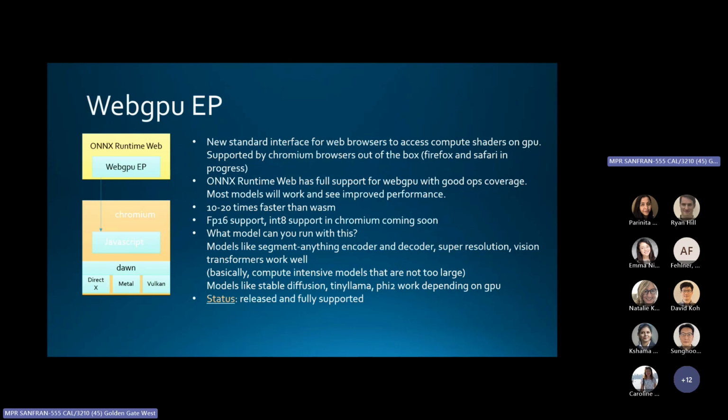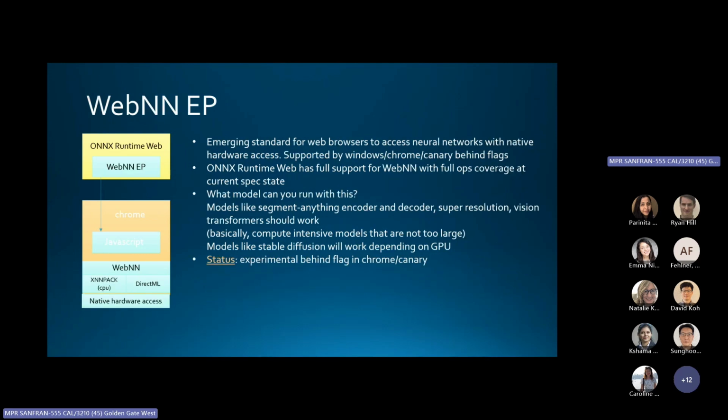And if you are doing web applications, you probably know Transformers.js from Hugging Face, where they have, I think, hundreds of models from Hugging Face running in the web browser, which is powered by ORT Web. So the web part, I'm going to skip.